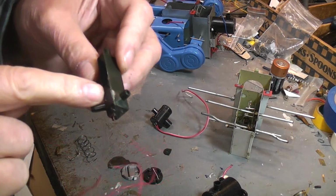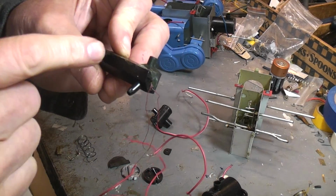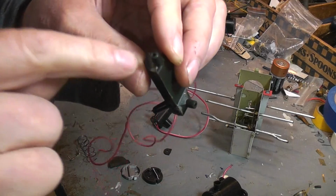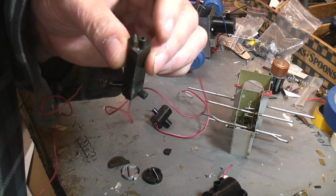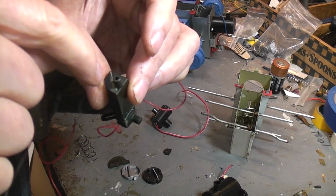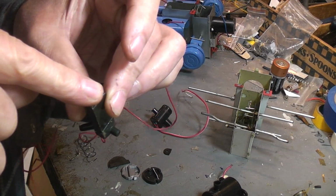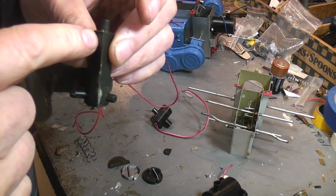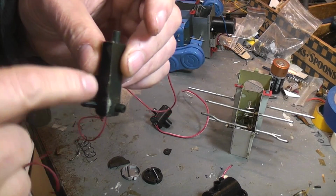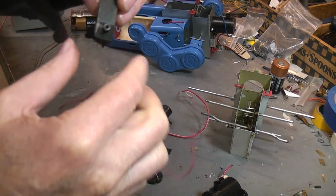Now, the nice thing about this design is this whole part of the chamber is just cotton wool storage for more oil, and they actually provide this, because normally this mounts in the robot this way. There's usually a screw on the top of the head that you stick in here so that oil can't escape. But you can take the screw out and drop oil in there, and you have to wait for it to wick all the way down through all of the cotton wool. But eventually it'll get down to the heating part.